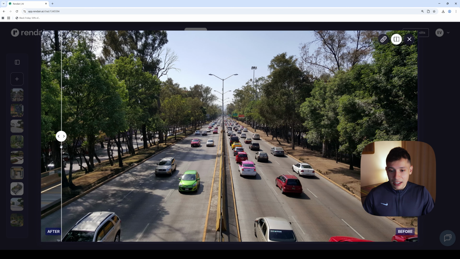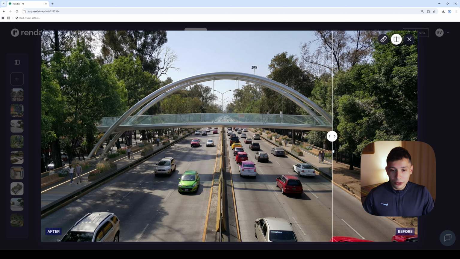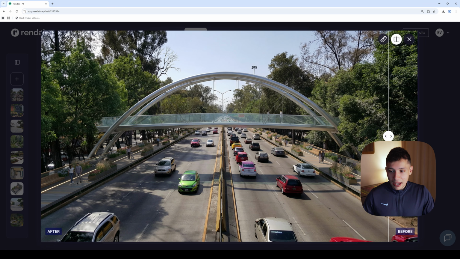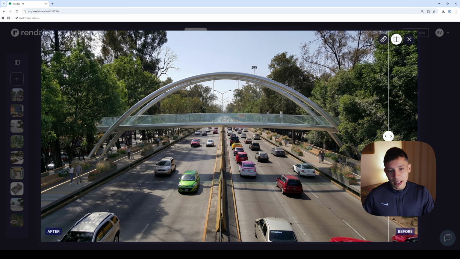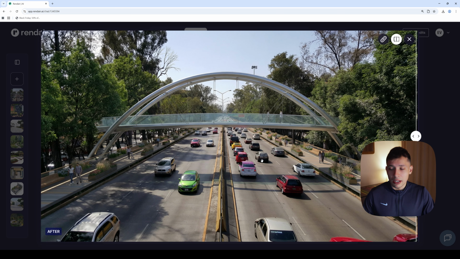This is fascinating, how it has interpreted all this in this space. As you can see, it added the deck on top of the existing, like if it was a floated deck. This may have design constraints. For example, it may need a guardrail, as it would be a bit unsafe for the people walking on here in this high-speed avenue, but as a concept design, I think it's fantastic to explore ideas. And of course you can keep working on this image to add more items like the railing and more features.